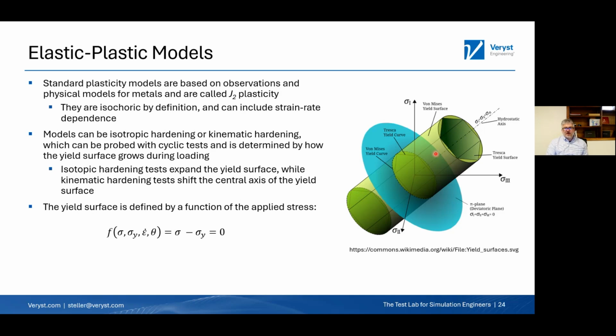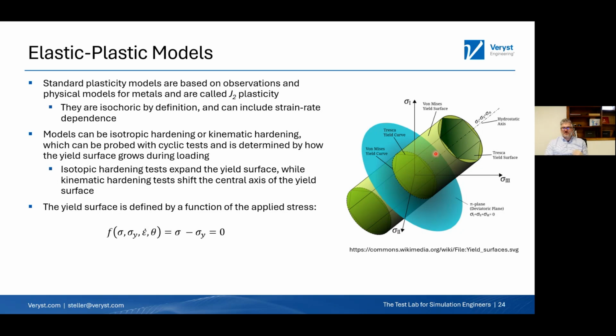If you aren't familiar, J2 plasticity models, or you might also call metal plasticity models, really they mean that they're isochoric during plasticity, and that falls out of metal plasticity, where this deformation is due to grain boundary behavior and dislocation motion, which themselves are inherently volume conserving. So that's how plasticity was developed. There's all sorts of other things that kind of go into it.